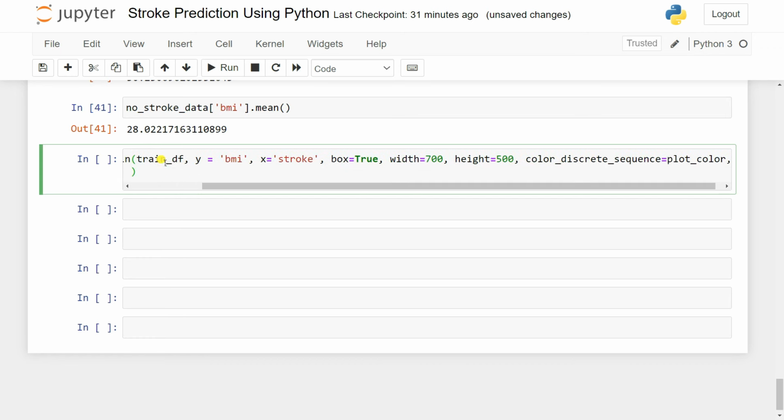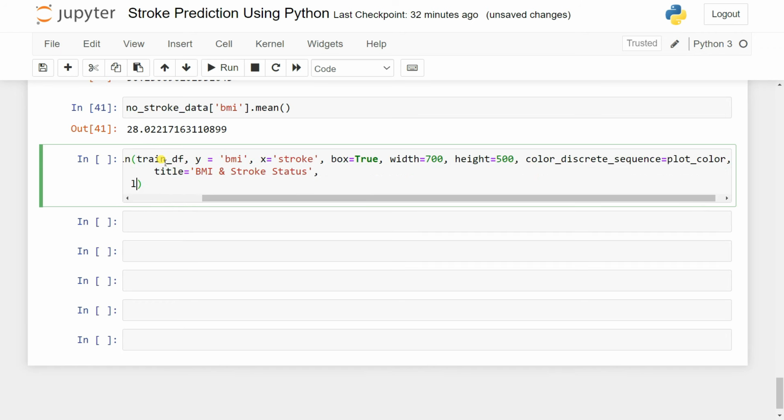Then we're going to give here one title. Title is equal to nothing but BMI and stroke status. Okay, and then we can give here the labels.